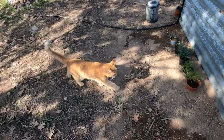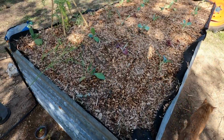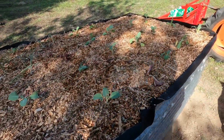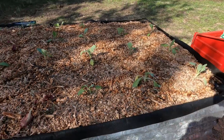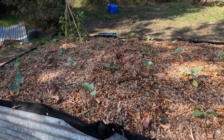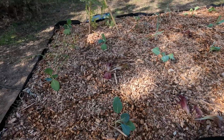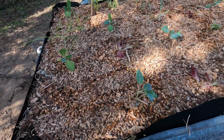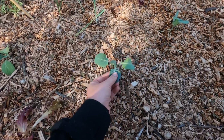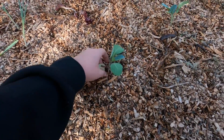Hi Ginjey, you come to check out the garden. So the mulch is now on. Look at that, it really transformed it actually, just the wood chip mulch. And I guess the next step is to just continue watering and monitoring, and eventually we'll have a fully fledged garden to eat from, which I'm quite excited about. And I'm also excited about discovering what each and every single one of these are. Broccoli or a cauliflower or a cabbage. I guess we will find out.